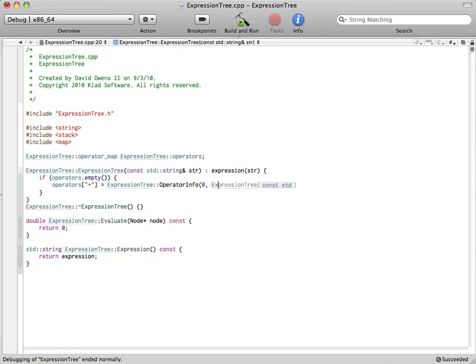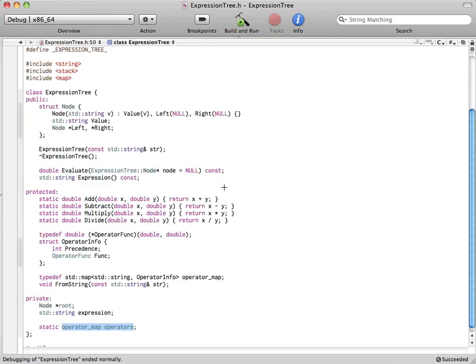So now the next thing is we want to say, hey, we want to use that add function. I'm actually calling a constructor here that I don't believe we defined in our header file. So let's first look at what we're doing. We're passing in the precedence that we want for the operator and a function pointer to the function that we want called that relates to that operator. So if we see a plus, obviously we want to call the add function.